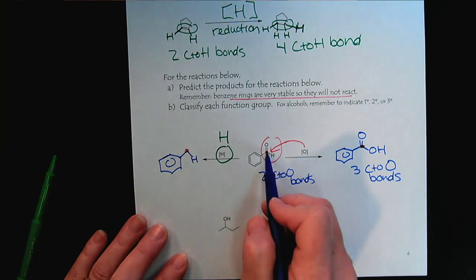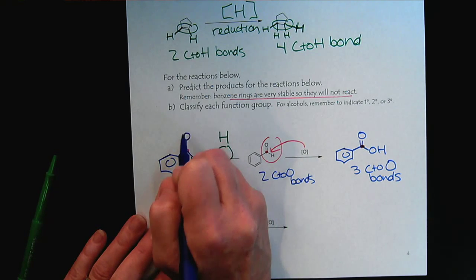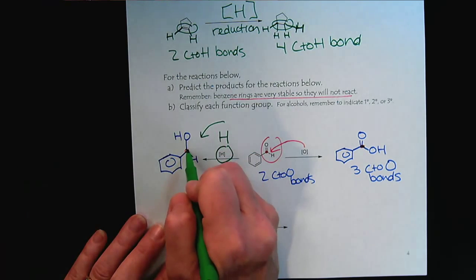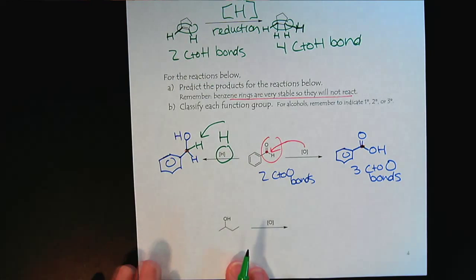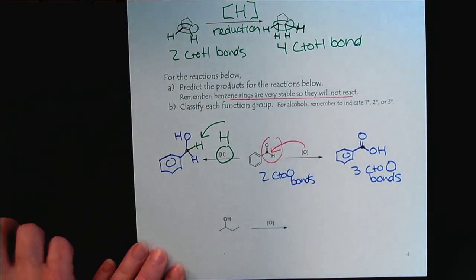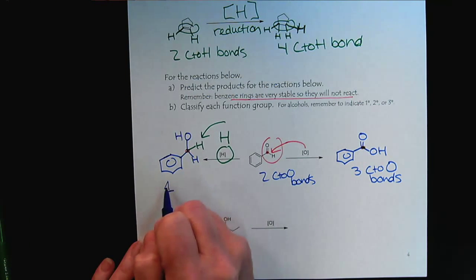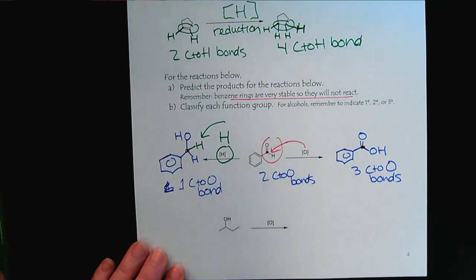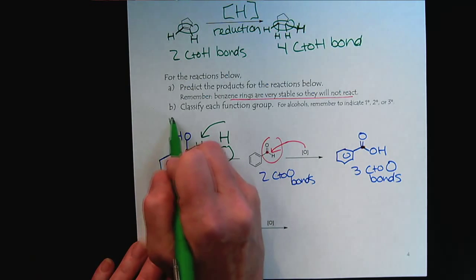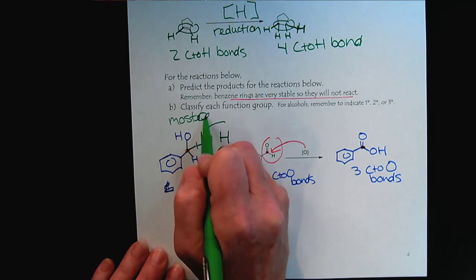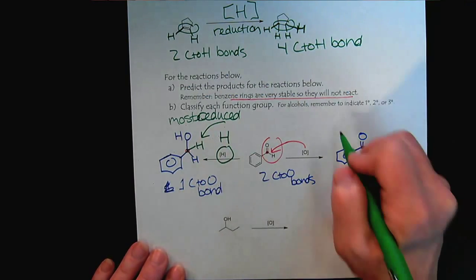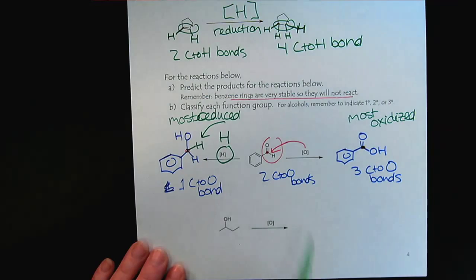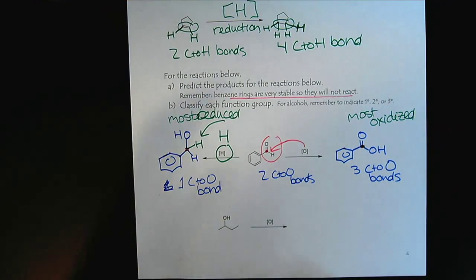And so now we're going to reduce this double bond to a single bond. And then here comes in, right, carbon wants 4 bonds. So the reduction adds that additional hydrogen to our carbon. So now we see that we only have one carbon to oxygen bond. So we would consider the alcohol the most reduced form, and the carboxylic acid as the most oxidized for this reaction pathway or series.